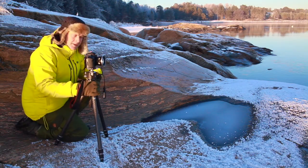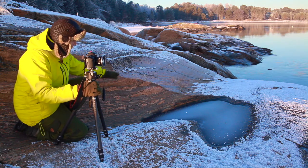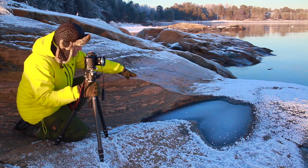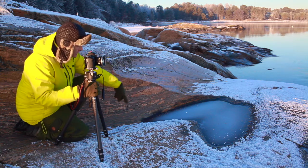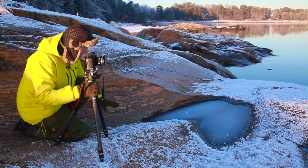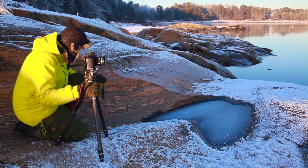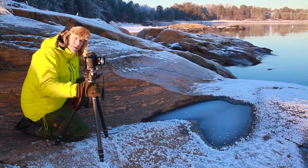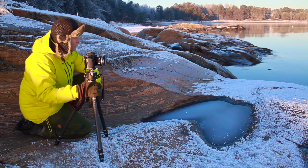I found these beautiful rock formations here. They will be diagonal lines in the frame. And also this heart-shaped frozen pond will be interesting. And the hoar frost here on the rock can give me good contrast. So this orange rock will be a good contrast to the more blue sky later in the evening.